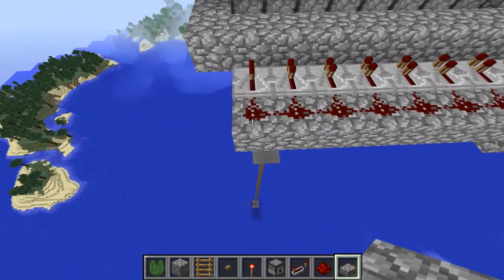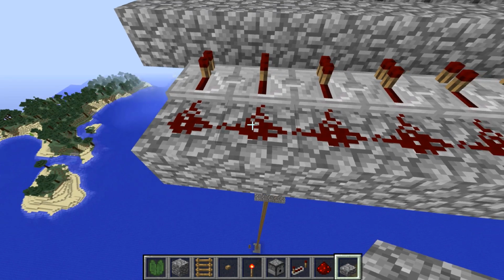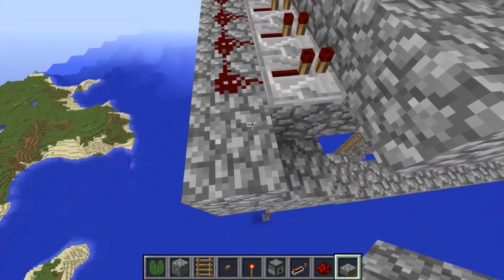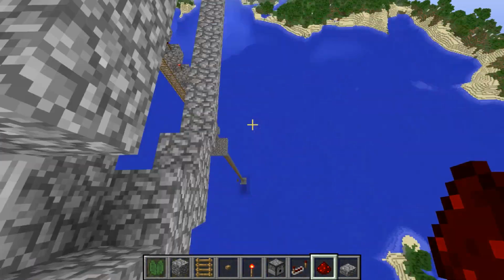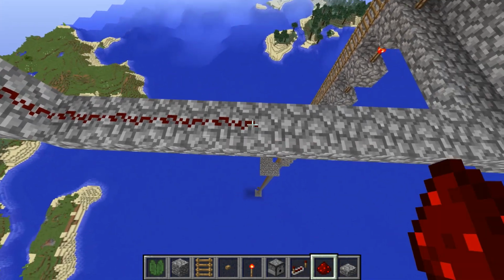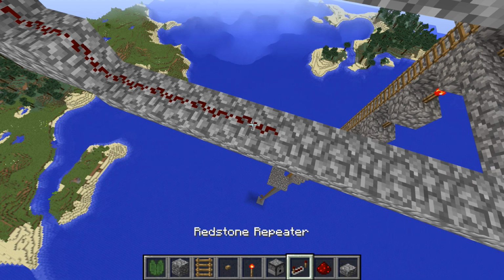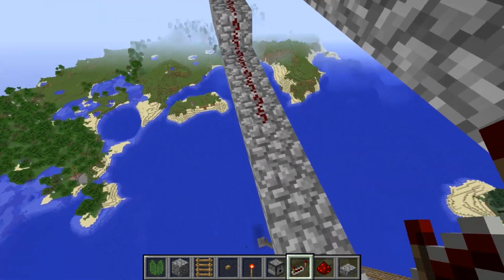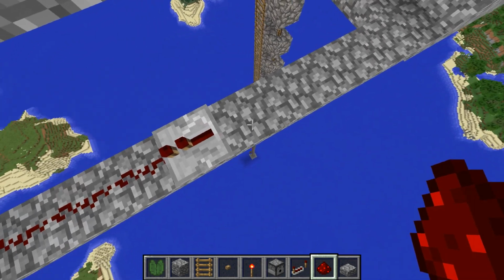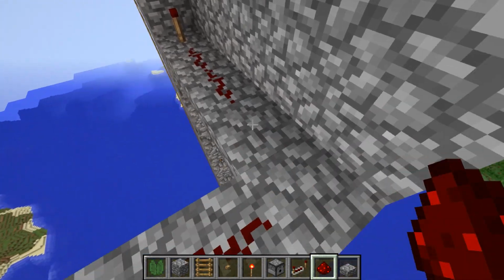Now you have got more than 15 redstone dots. So we've got 1, 2, 3, 4, 5, 6, 7, 8. That makes 9 right there. That's 10, 11, 12, 13, 14, 15. So you've got not enough power to get all the way there. So what you need to do is on that one there, shove yourself a repeater, and that will boost up the power right to the end. And get your redstone all the way along to that last torch there.